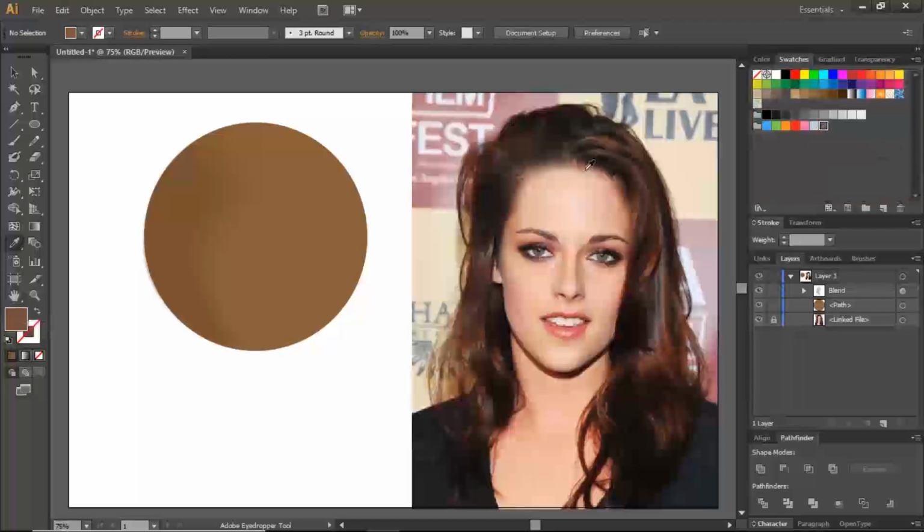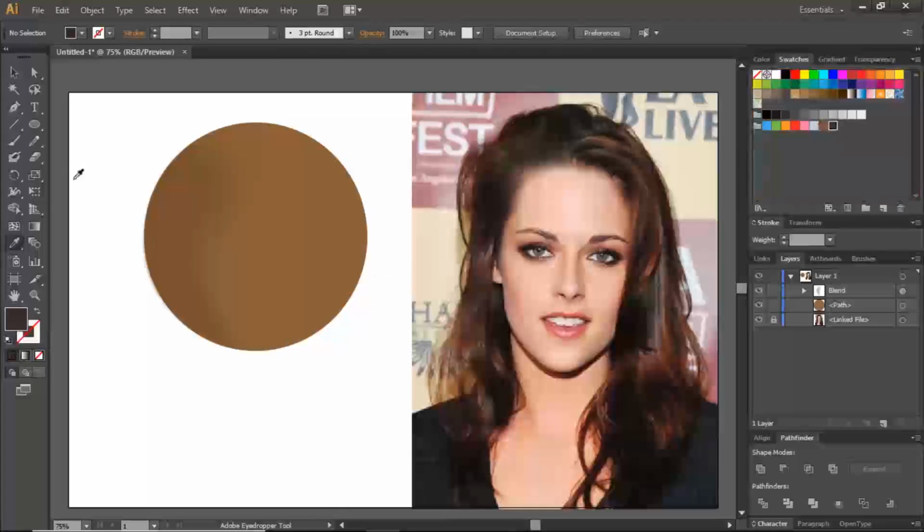So we've marked that, and now we're going to create a color out of this one. Next we can sample this color, for example, and again bring it there as a swatch.